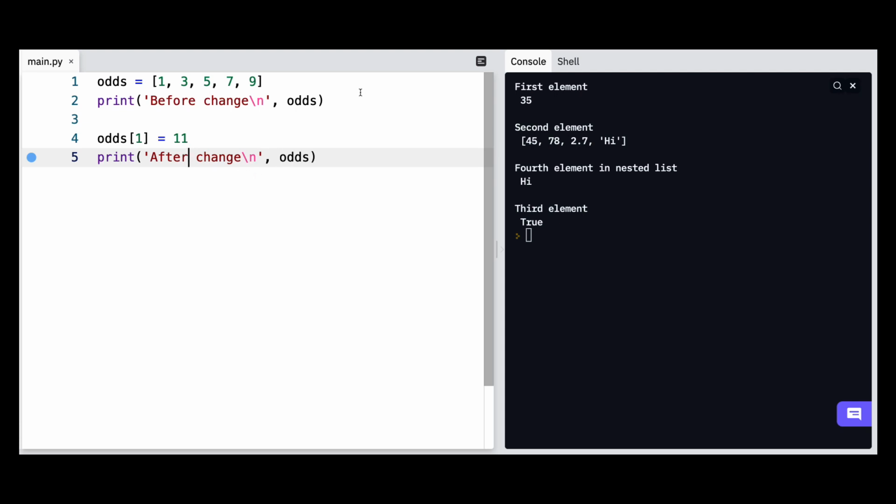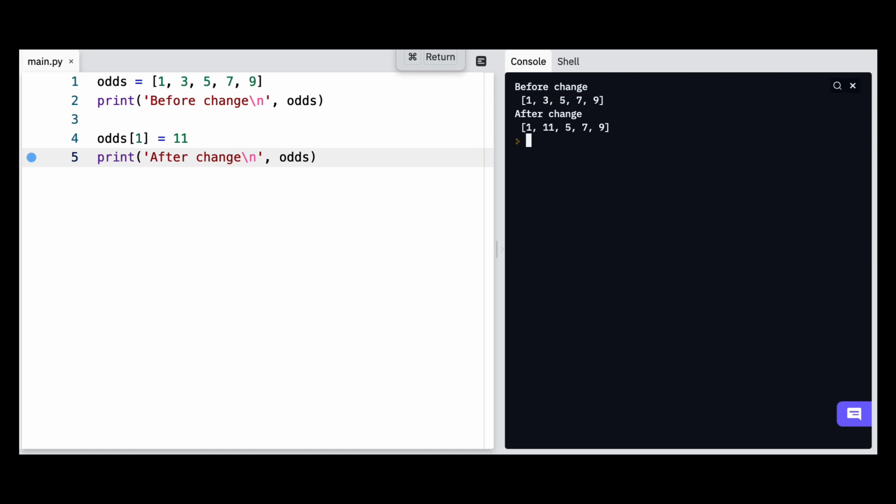All right, let's see. So before the change, our list is 1, 3, 5, 7, 9, and after the change, it's 1, 11, 5, 7, 9. So changing it is simply accessing the index and reassigning a value to that index.